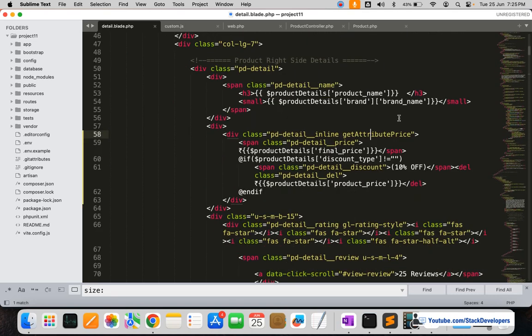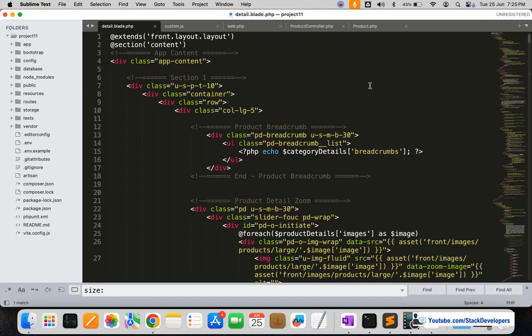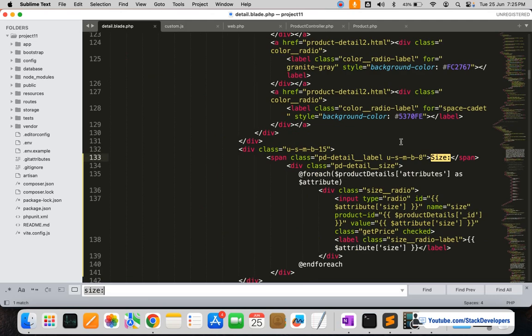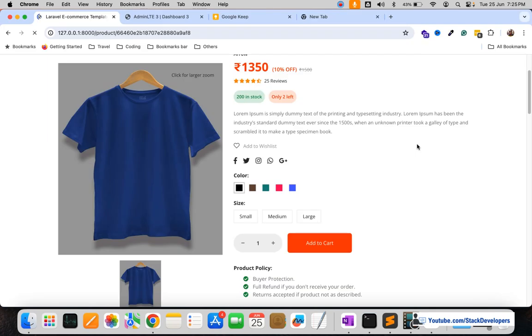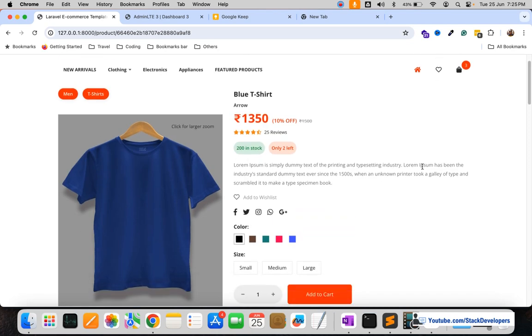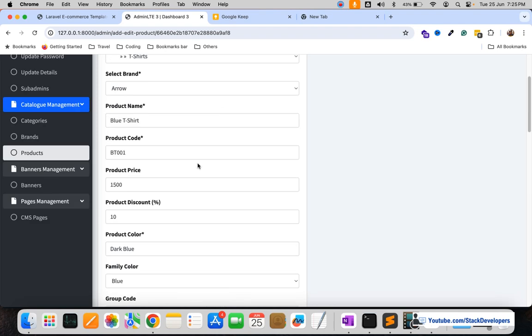We are going to remove the size selection here. I'm going to check here that we have added that size. Okay, so here checked, I'm going to remove that checked. Now we are going to refresh here. Now no size has been selected so far. And now if I select here, see, by default the main price of the product will come, that we have added here as a base price, we can say.